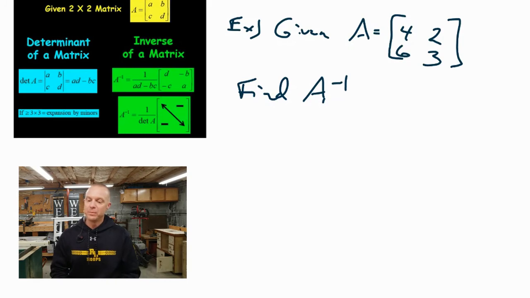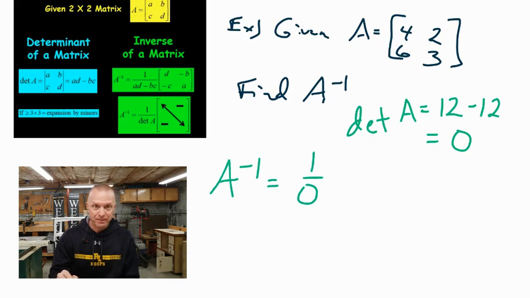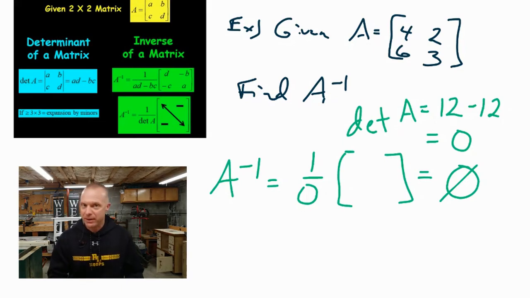Well, what if I asked, as a final problem, what if we wanted to find the inverse of this? It's not going to take too long. As you'll see, when I start to do the inverse, first thing I need is the determinant. And when I do the determinant, I end up with 12 minus 12, which last time I checked is equal to zero. Well, that's right. If you're going to do the inverse, you're going to be forced to put that zero in the denominator. And I'll tell you what, you can stop right there because we know that when you have a zero in the denominator, that you have an undefined value. So the inverse does not exist. The inverse is undefined. And that'll be something special in a few days when we actually use these matrix operations for a practical purpose.